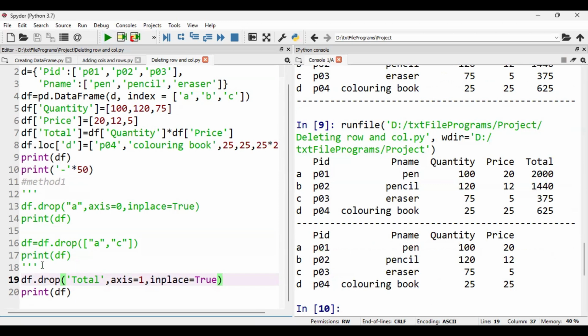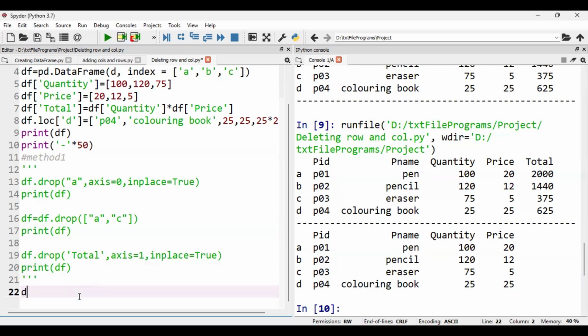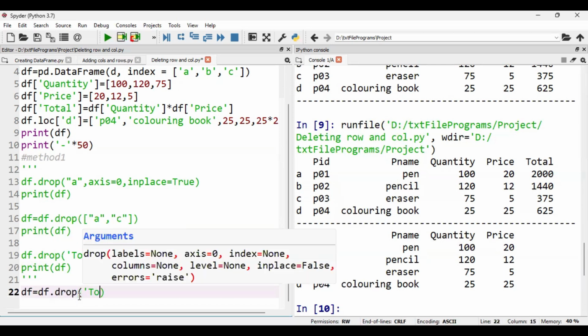Okay, this is one method using inplace equal to True. The same way, you can use the other method like df is equal to df dot drop, and you have to mention total. Okay, and you have to say axis equal to 1.